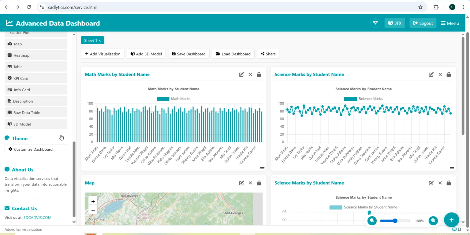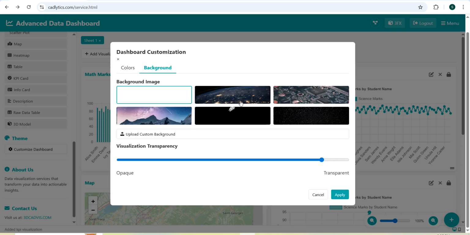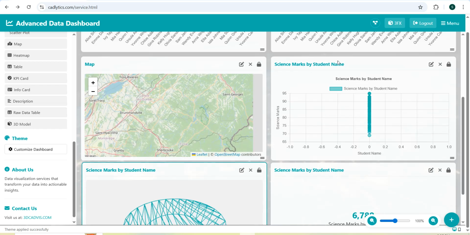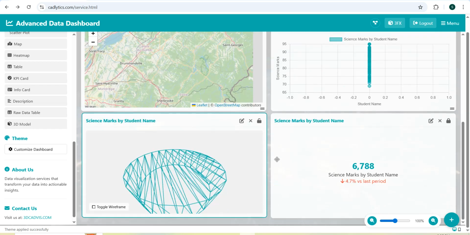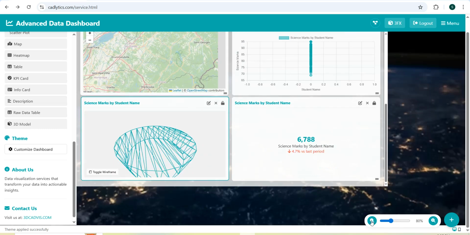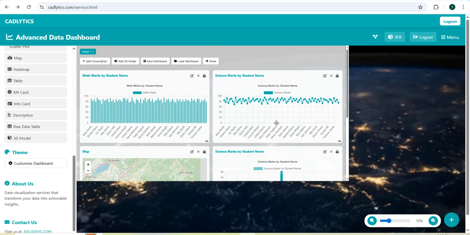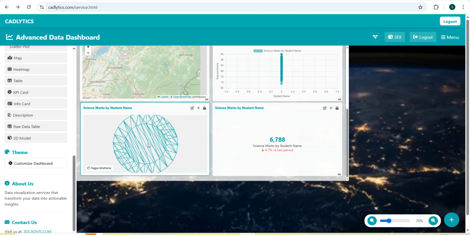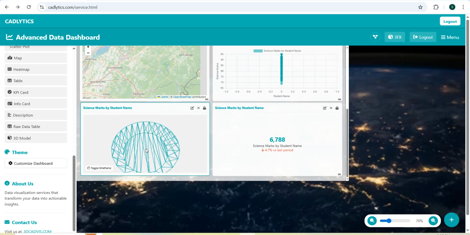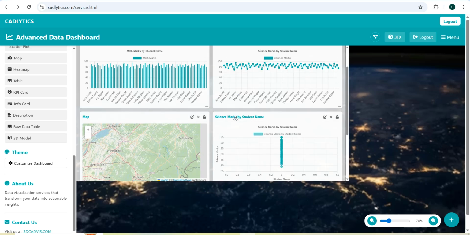Okay, so let's change one more thing and see the difference here. Apply, and this is your dashboard. Okay, you can just zoom out and tell the people regarding the data set that you have created and the visuals that you are going to tell to the people. Okay, so this is a whole bunch of 3D model as well as its analytics.